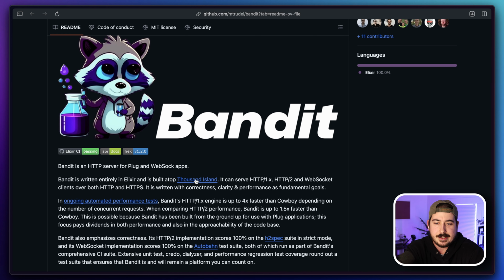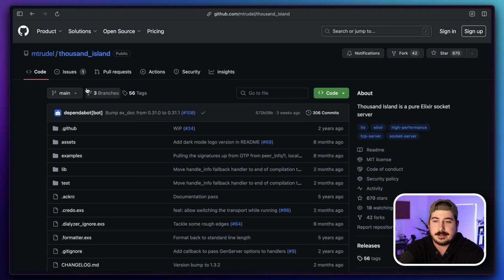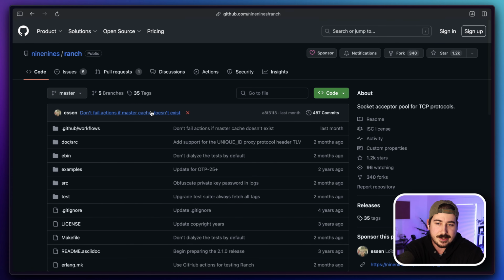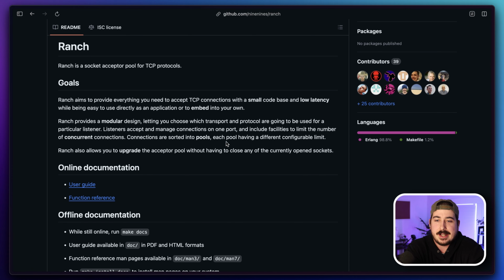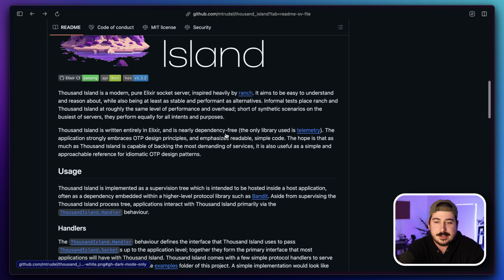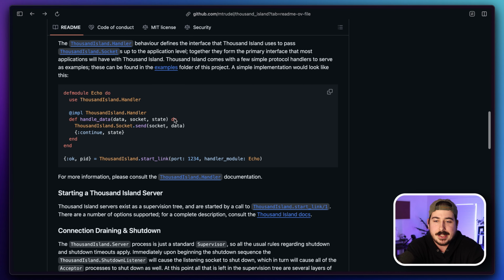I don't think there is an Erlang component to it. It does use another library written by Matt Trudell called Thousand Island, which itself is a version of a library that Cowboy uses called Ranch. So in the case of Cowboy, Ranch is the TCP protocol library, and in the case of Bandit, that is Thousand Island. So Thousand Island does all the TCP handling stuff.